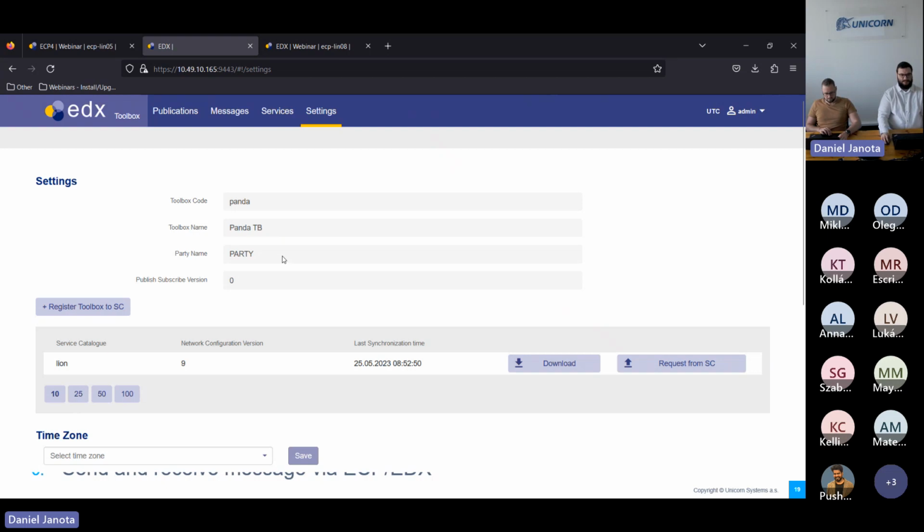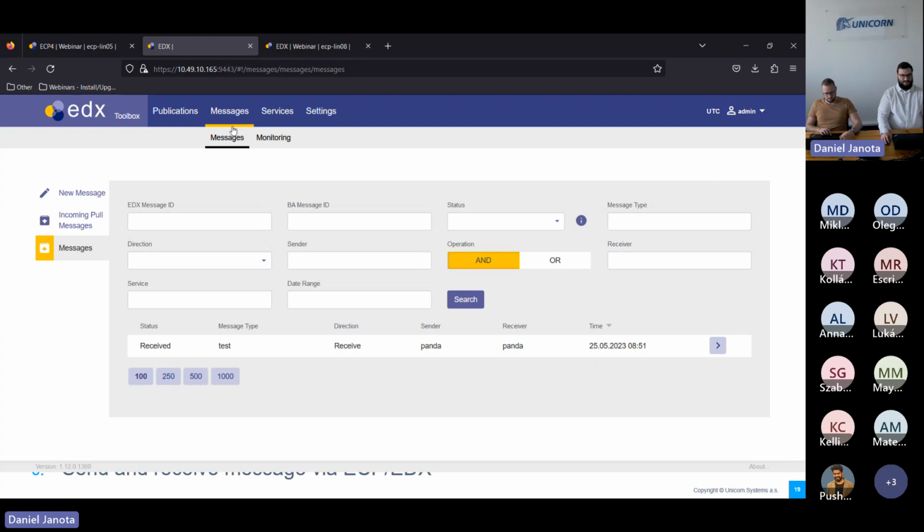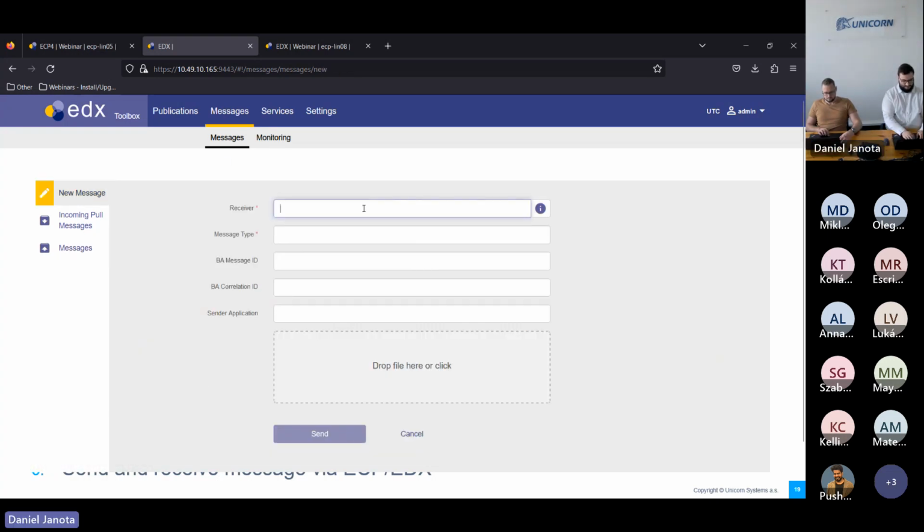So it does. So here we can see that the toolbox name, party name, and publish subscribe version are filled in together with this line with network configuration. I will send some test message, and I will send it to Zebra.